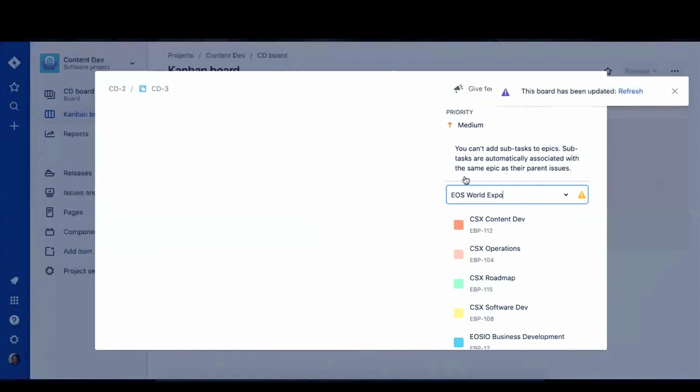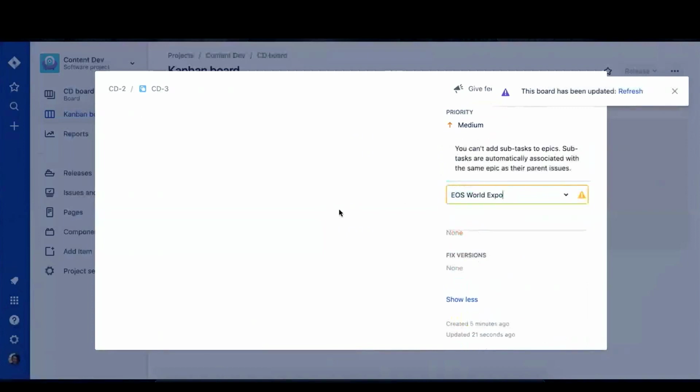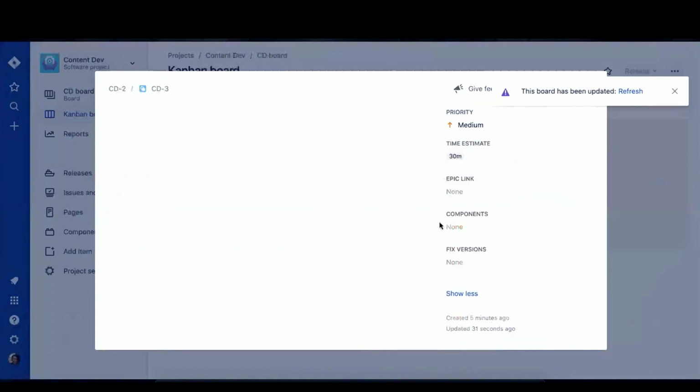They're automatically associated with the epic. Well, in that case, they should not have an epic link. Why does it show up there? Whatever. And then components and fixed versions, we're not going to need that. Again, that's kind of software development related.